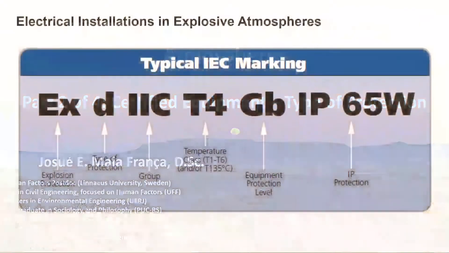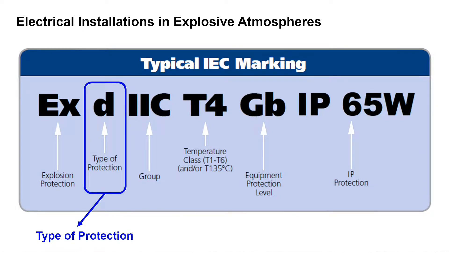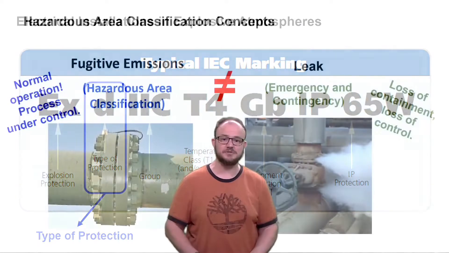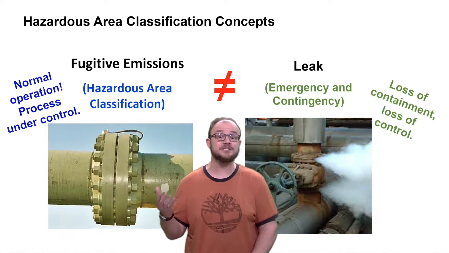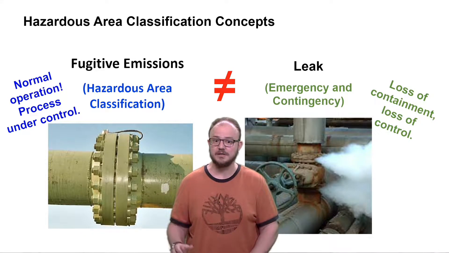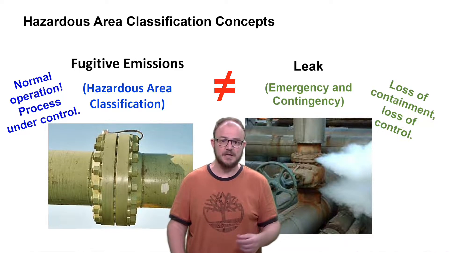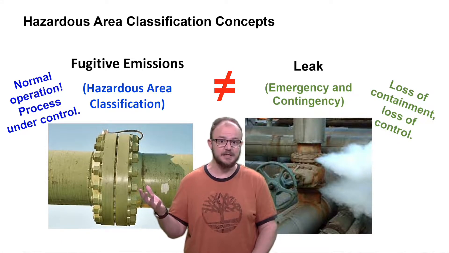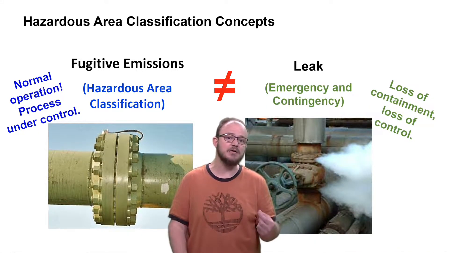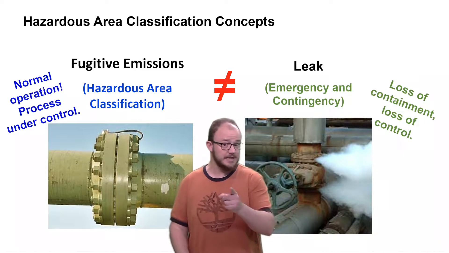As we can recall from the last class, to have a certified equipment, we have to have some requirements to be at hand, and one of them is exactly the type of protection. Today we are going to talk about exactly that. But before we start, let's remember last class: the difference between Hazard Zone classification, which is characterized by fugitive emission — it's a normal operation condition — then a leak, an emergent and contingent situation, a loss of control. The Hazard Zone classification is a normal operation where we have fugitive emissions happening. On the other hand, when we have a leakage, it's an emergency and contingent situation, it's a loss of control. There is a huge difference between those two situations — never forget about that.